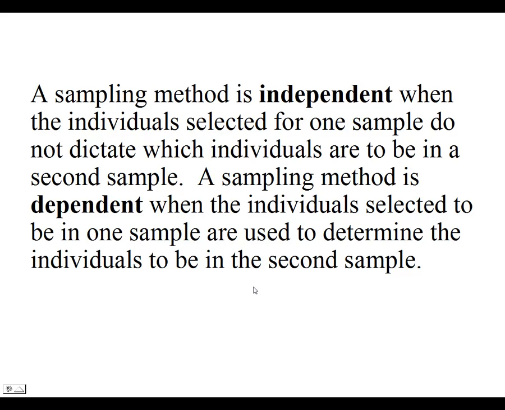Alright, in determining whether a sampling method is taking two different variables that are independent of each other, versus two different samples that happen to be tightly wound or very dependent upon each other, we have to look at what we're dealing with. If it looks like the sampling method of the first sample is tied directly to the sampling method of the second group, then we may have a dependent variable.